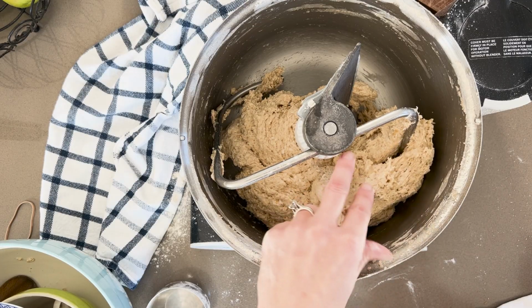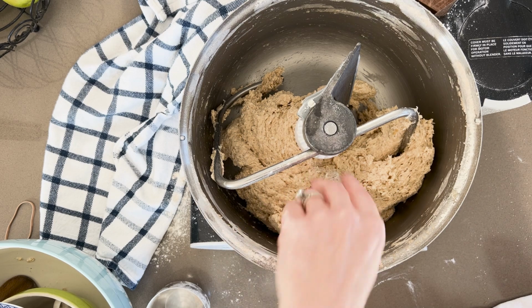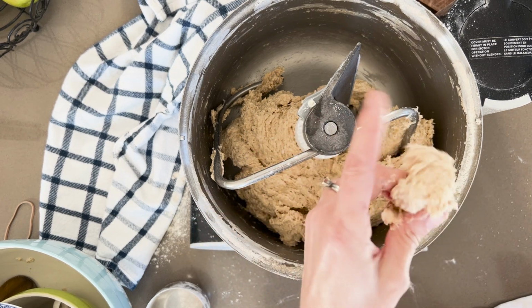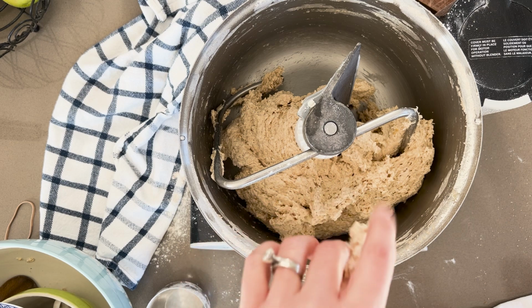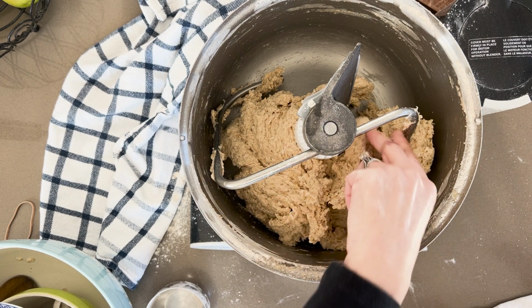Before you go ahead and let this machine knead and knead, I want you to check the consistency. Anytime you're making bread, in the mixer, by hand, by machine, whatever, don't just let the kneading process begin without you coming in to see. So what we're looking for here is something that is soft. There should be no dry bits. It shouldn't be batter. It should be like a true dough.